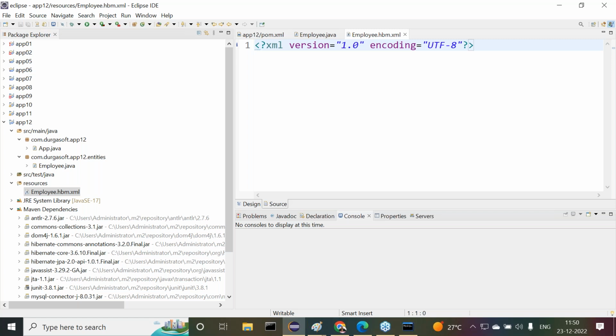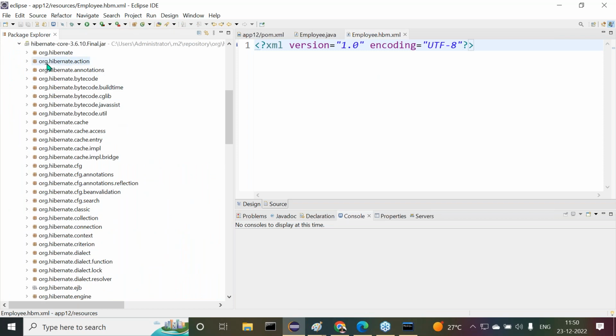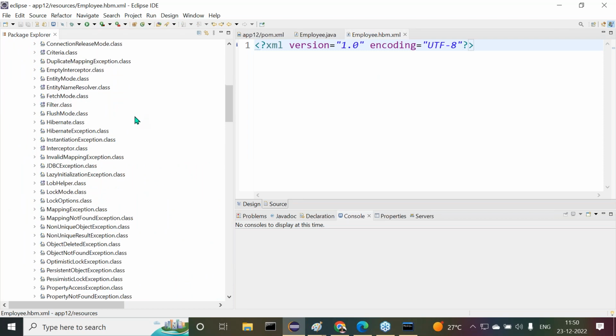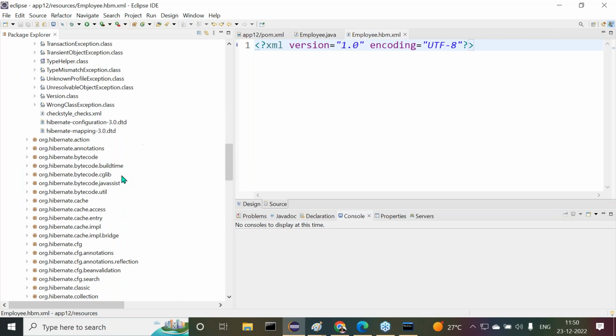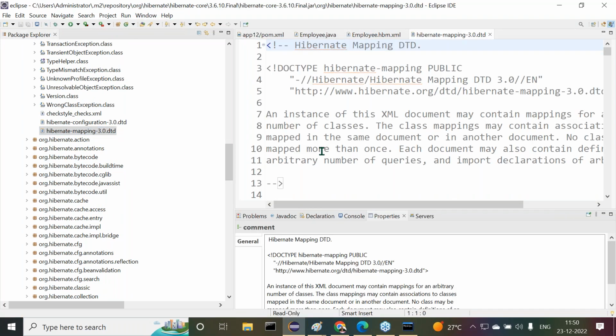Now here we are getting the Hibernate mapping file. Now here we have to copy this total content.